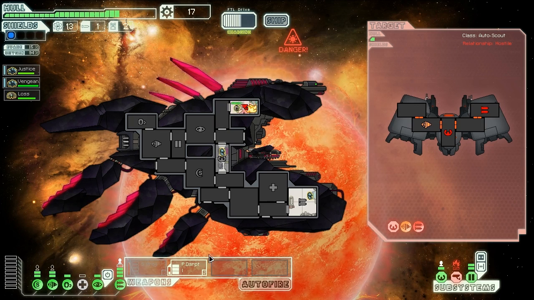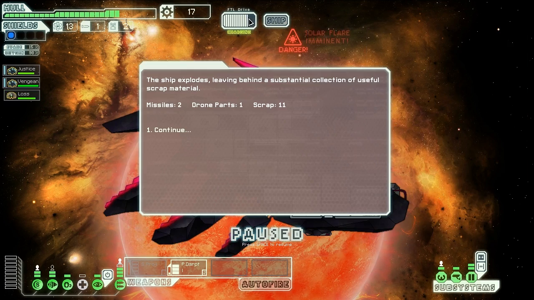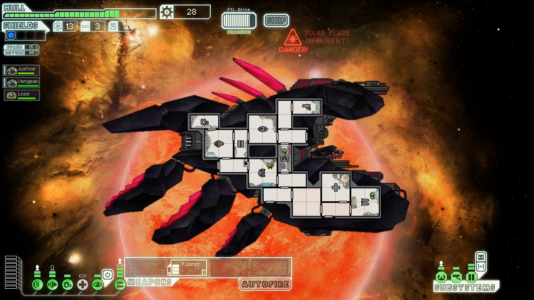I don't think I've ever had this many suns in the first sector before, though. And one more shot from the pulse disruptor should take them out no problem. We should be more or less home free. Okay, there we go. And down goes the rebels. We will have to wait till our FTL drive recharges, which is probably going to get us burned at least one more time. The ship explodes, giving us 2 missiles, a drone part, and another 11 scrap, which is great.